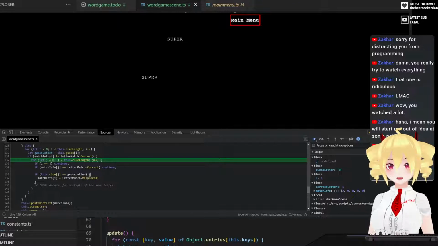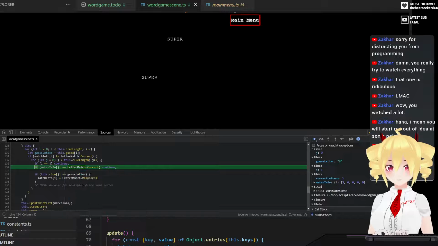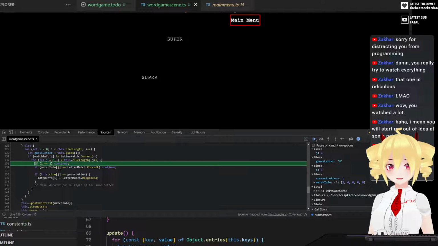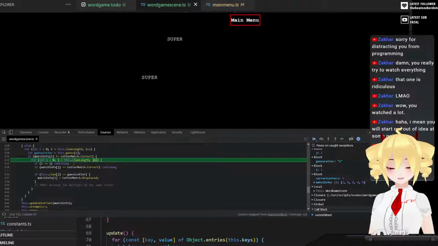Alright, so here we are on the second letter. Right, guess letter is U. So we're skipping the first one because we got that one correct. Skipping the second one because we don't need to check.